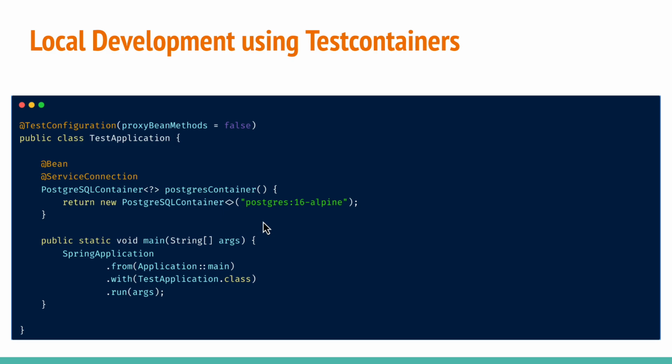In addition to testing, Spring Boot also supports local development using Testcontainers like this. Instead of using the main application entry point, we can create another application entry point class, and then you can define all your dependencies as beans using @ServiceConnection and @Bean, and define all the containers that you are going to use for your application. Here we are just having one Postgres container. Maybe if your application is also using Kafka, you can define another bean with a Kafka container. Then you can run this application, and it will automatically start all these containers and configure your application to talk to those containers and start the application.